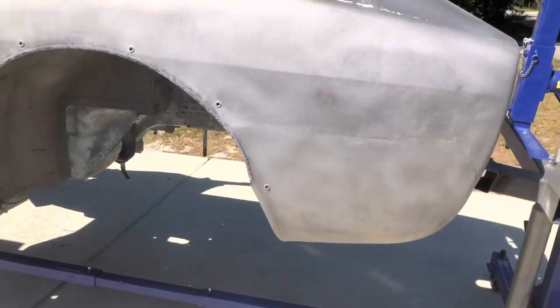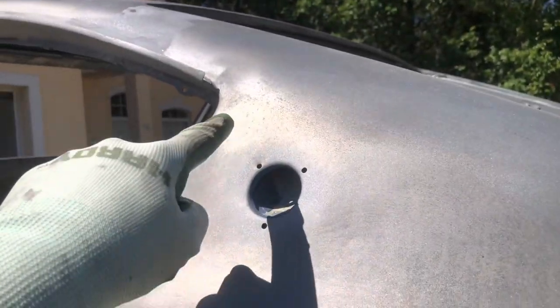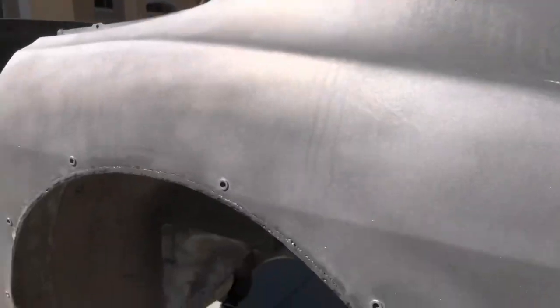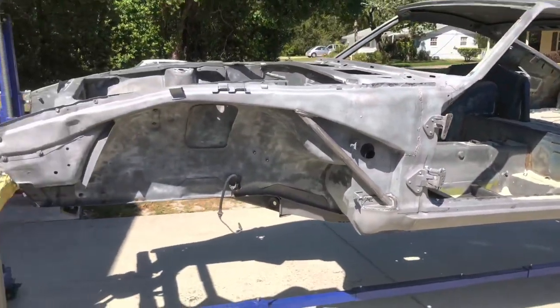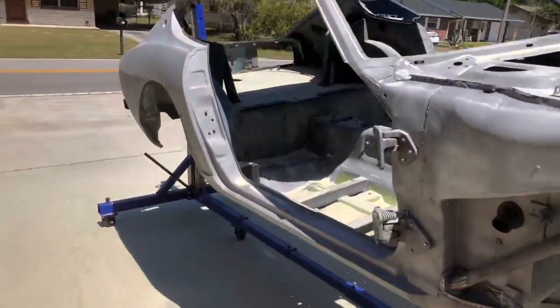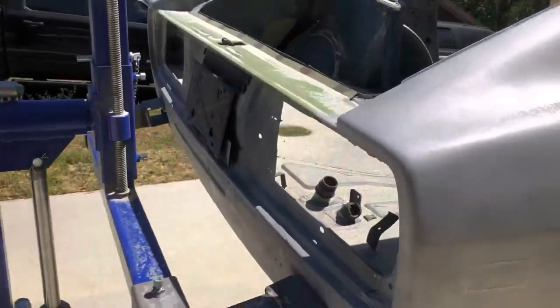So I'm just gonna have to really make sure I go over it a couple times and just make sure that that coating is completely gone. See, I didn't touch this area yet right here. You can really see it. It kind of looks like dried water stains. But then right here I did sandblast, so you can see the difference. But just got to stay organized and work in one area, make sure I get the whole area, and then move on to the next, just to make sure that I don't miss anything. Everything looks like it's coming out really good. From what I can tell, the OSFO is coming off.